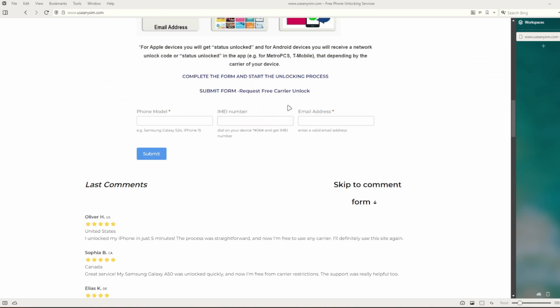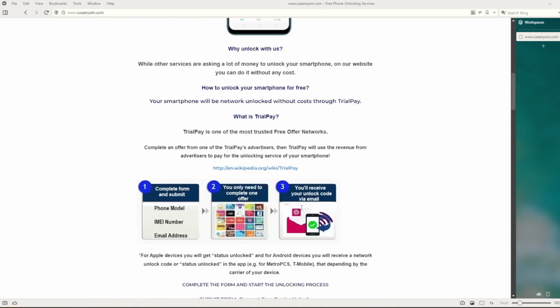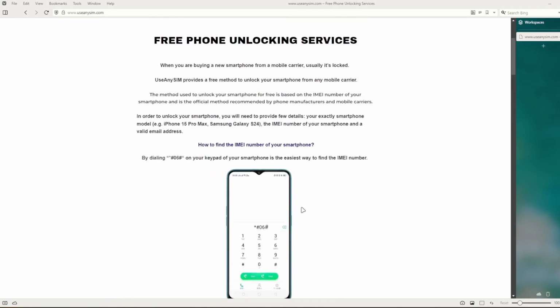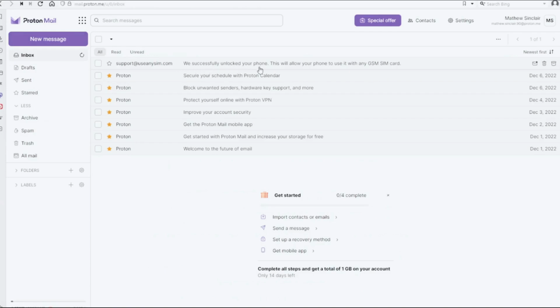Then you have to type the email where you want to receive your code or the notification that your phone has been unlocked. So just make sure you write it down correctly. It's very important. Otherwise you won't get your unlock code. So just make sure it is 100% correct. Alright, so now you have to wait until you get your unlock code. This will take a couple of days, as I said before, so you have to be very patient. But for this example, I'm going to show you how the email I got looks. And as you can see here, I got this message and it confirms that the phone has been unlocked.